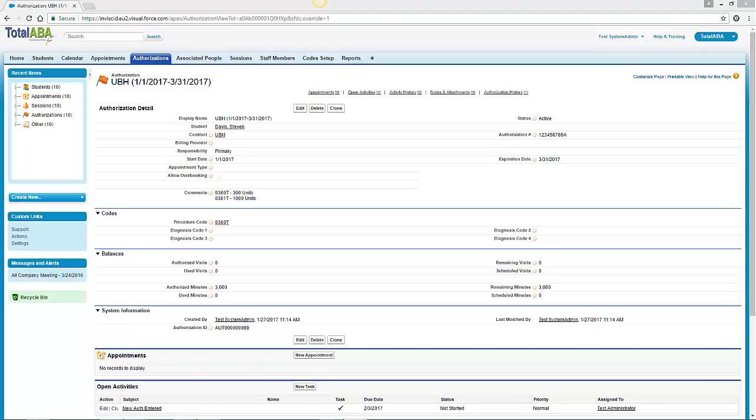For units-based authorizations, I'm able to see the total authorized minutes, the used minutes, the remaining minutes, and the scheduled minutes. These balances will update when the authorization is scheduled and when the authorization is used.